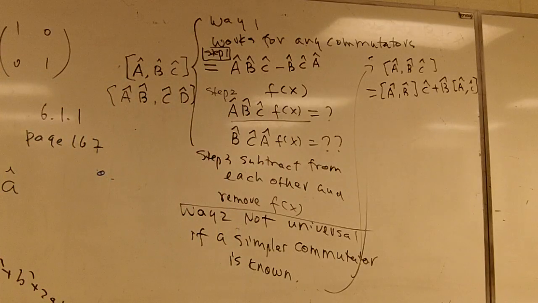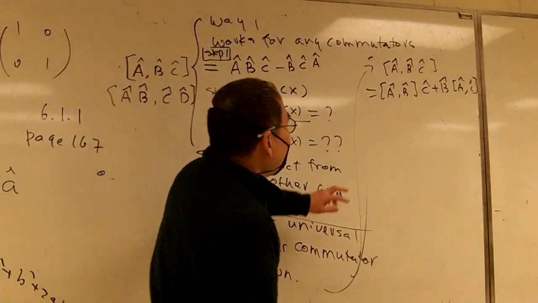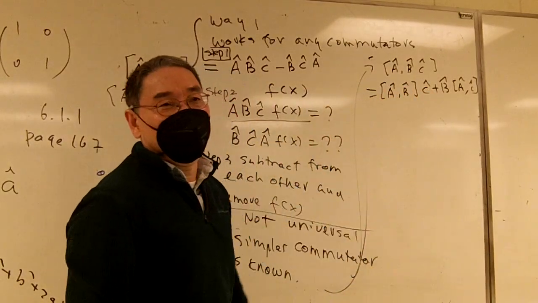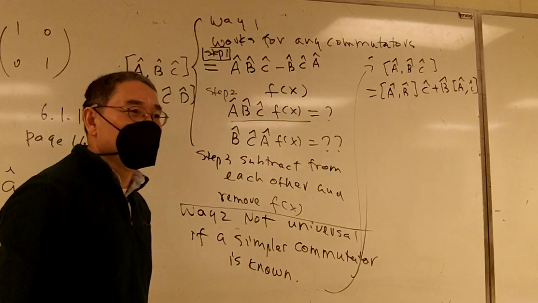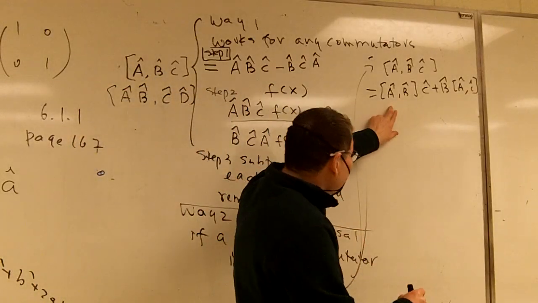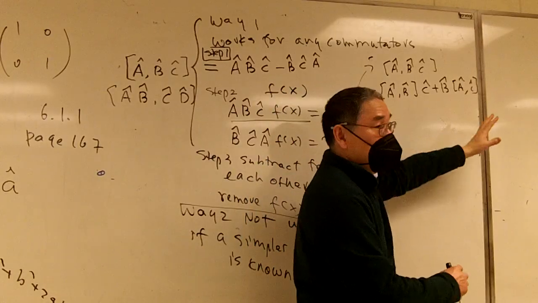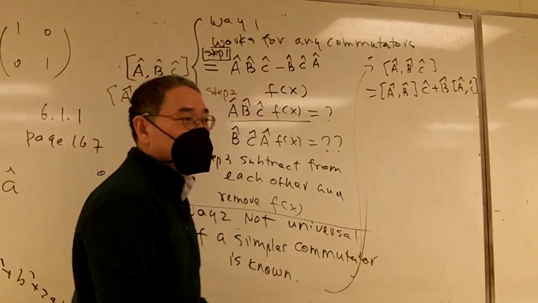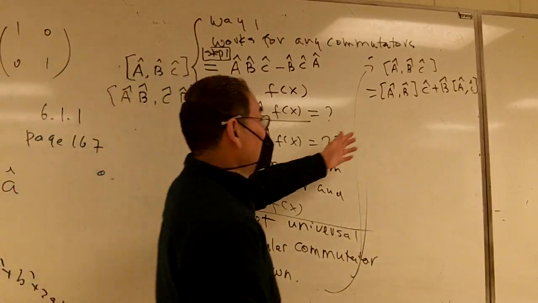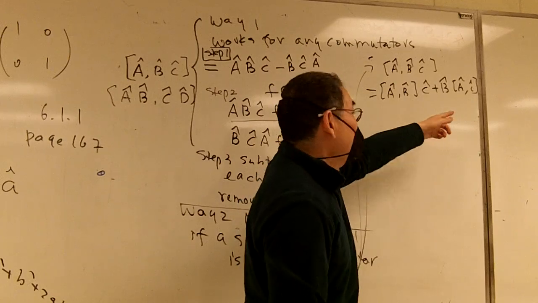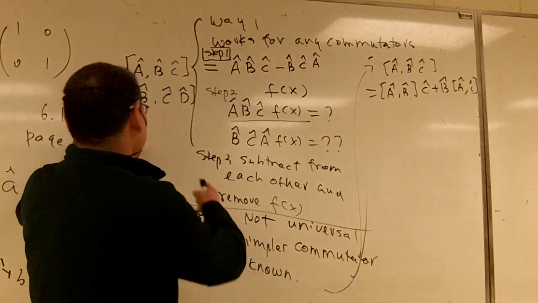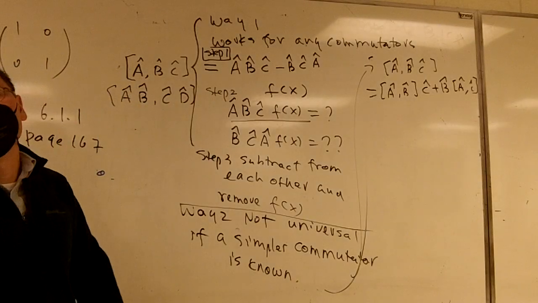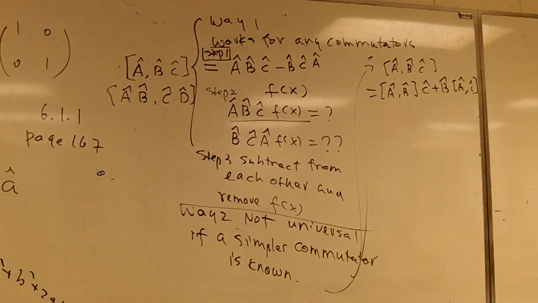Now, when I say a simpler commutator is known, what this means is that if your AB is known or AC is known, then you can plug it in directly. That makes sense to all of you? In other words, if I knew the AB commutator is AC, you just simply plug it in. You do not need to do anything, and that would be much simpler. So the condition is that you must know A and B, or A and C. If you have a more complicated one, you must know the simpler commutators. So these are the conditions, otherwise it will never be universal. This is the comment that I forgot last time. All right.